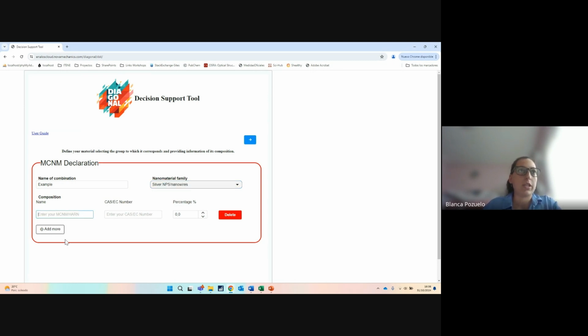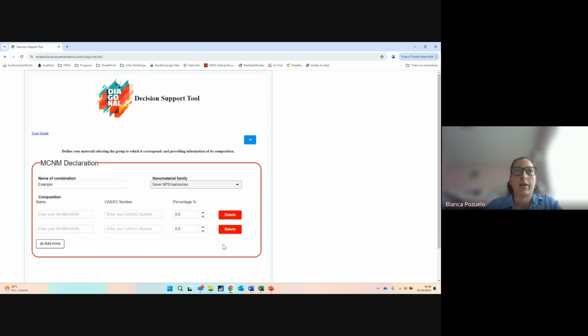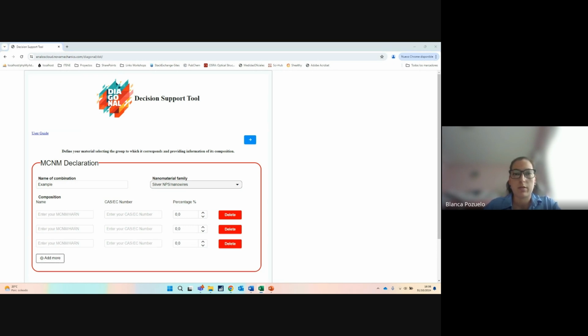So here you could add or delete different components. I will copy the ones I have for the example. Let's say that it's 60% in this case.